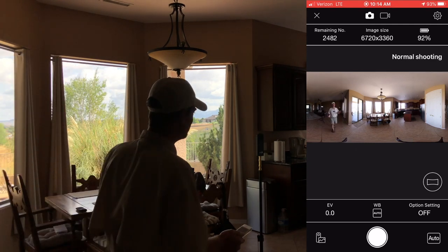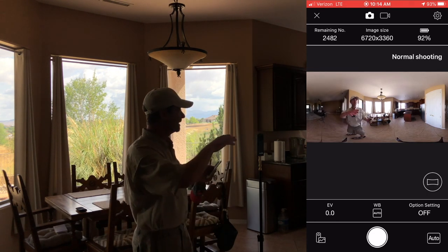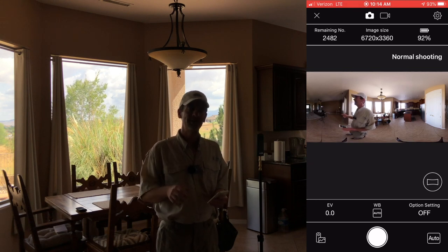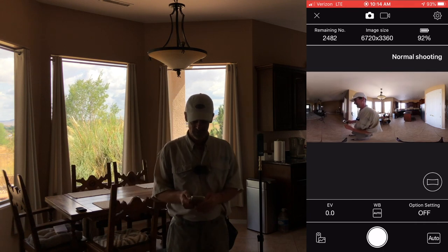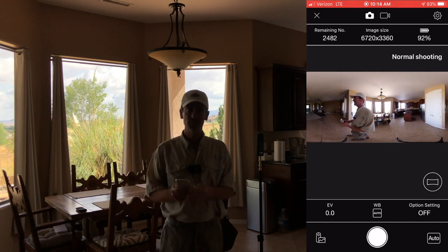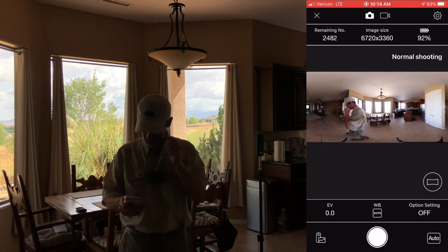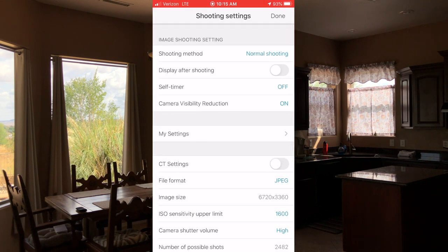We've moved the camera again — the bay windows are what we're metering on, so you can see a lot of other parts of this area are going to be really dark. The Theta Z1 offers a multi-bracketing solution that's really going to help. I've got my iPhone 8 here with the Theta app, and we're in regular mode right now but we're going to change that. I'm moving around behind the camera — the Theta Z1 is a 360 so it picks me up too. In the upper right-hand corner there's a little cog for shooting settings.